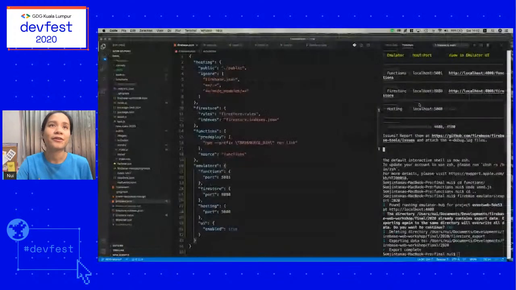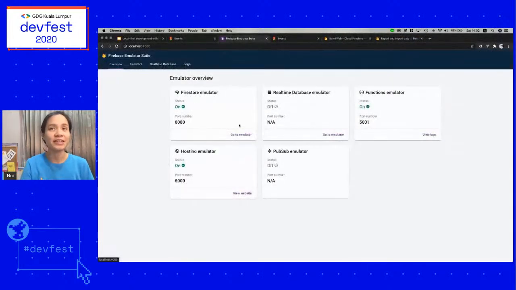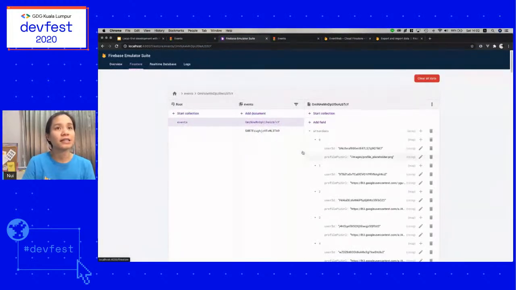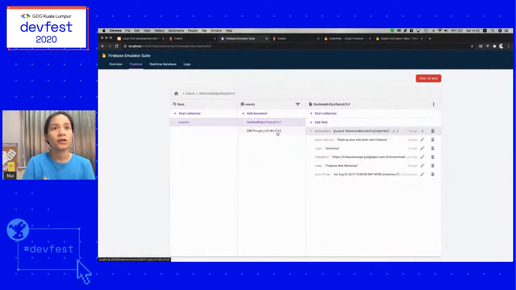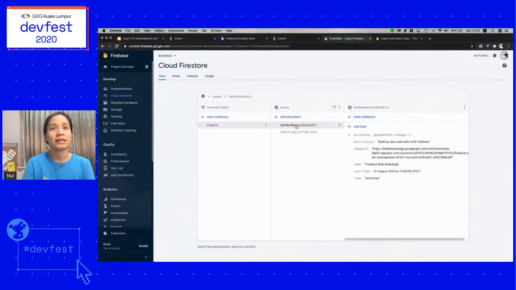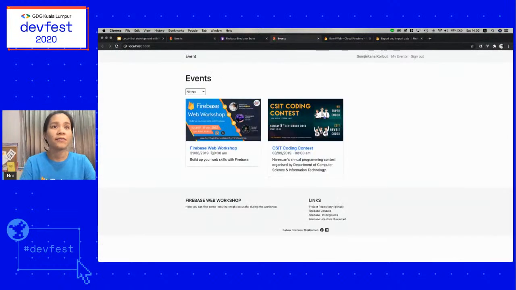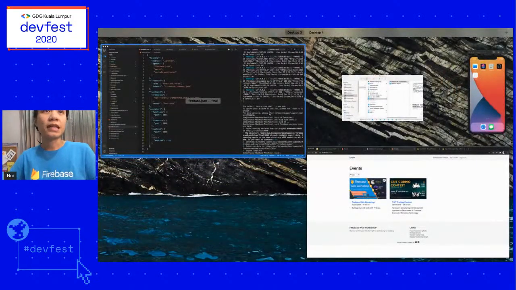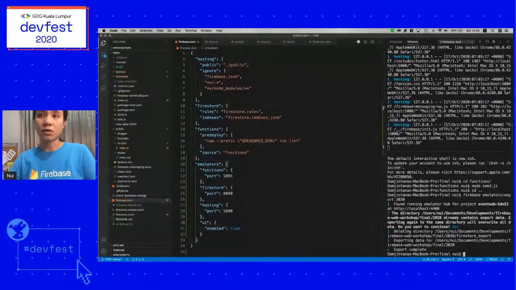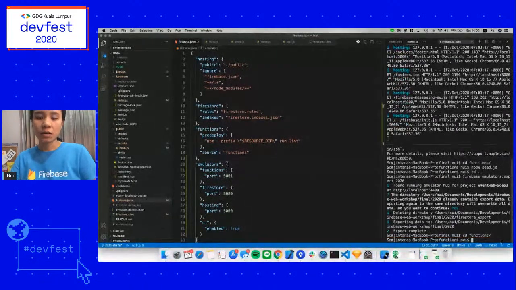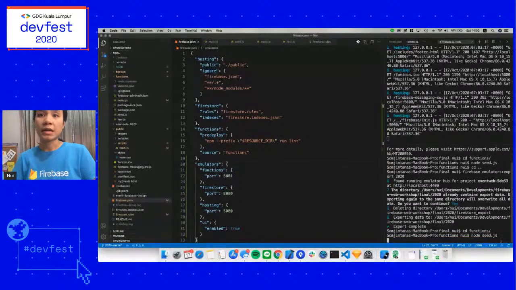It's really slow. So okay, we got this now. Sorry, I'm rushing a bit. So after you run it successfully and you check in the Firestore, you will see that I've got 2 documents in here, which is the same as the documents that I've got in the cloud. Let's just see in here as well. So I have 2 documents, and let's say I want to add a new one to make my website a bit more up to date. So I'm just going to call that seed data again to add my document.